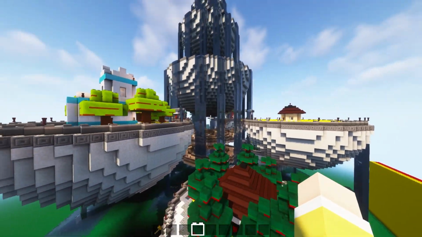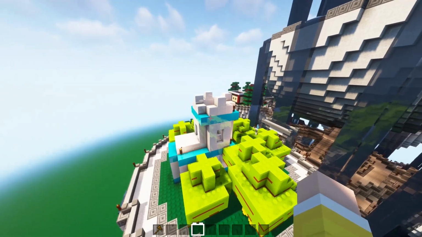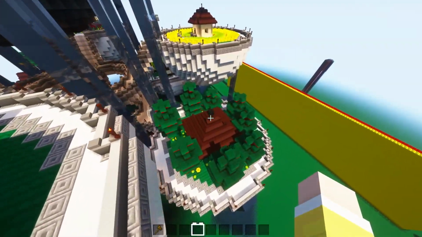And boom, we have pasted in the fountain. This looks so cool. Oh my goodness, look at all these blocks. This fountain goes up super high. We got a blue area right here, we have a house right here.